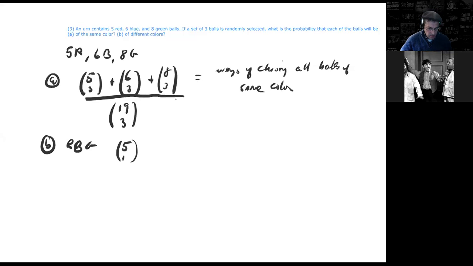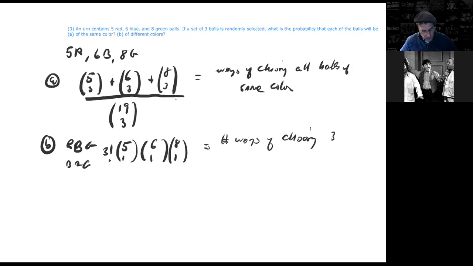And then how many ways are there thereafter to choose a blue ball? Well, that would be 6 choose 1 choices. And how many ways are there to choose a green ball afterwards? So this is the number of ways of choosing first a red, then a blue, then a green. If we were to permute the order, blue, red, green, for example, you get the same answer. The numbers that I just got are just permuted. So how many ways are there of permuting the colors? 3 factorial ways.